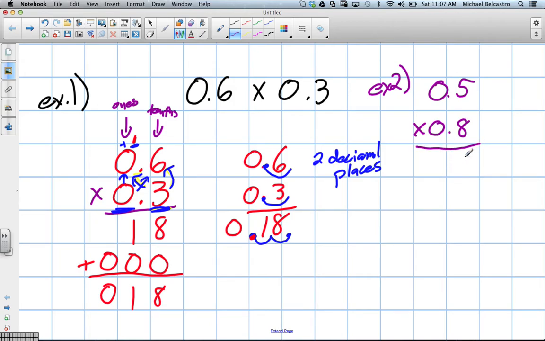5 times 8, which is something we'd probably be able to do. Do you guys know off the top of your head what it is? Yes, 40. That's right. So I can really just write down the value of 40. And if I didn't, we could have used a calculator to solve that.